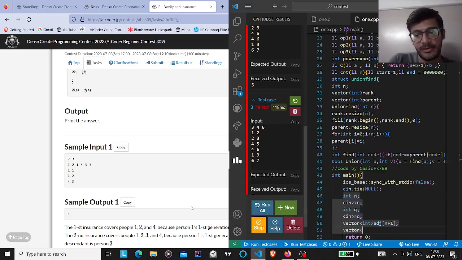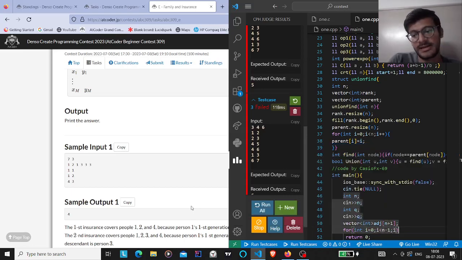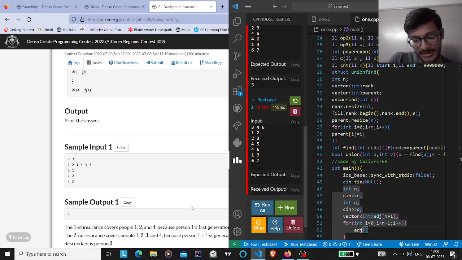I don't think I need a vector over here. Okay, so 6, then I have to go for 1, 2, 3, 4, 5. Okay, 7. I think this will work. Adjacency of u dot push value.